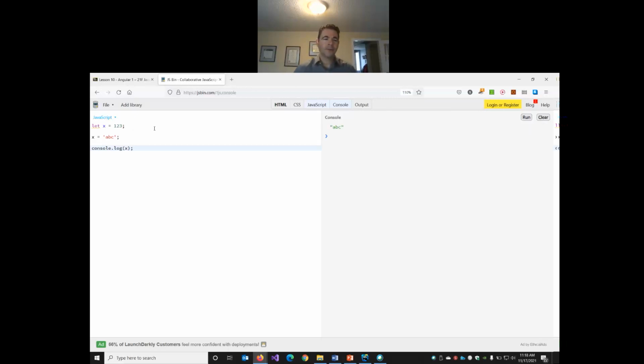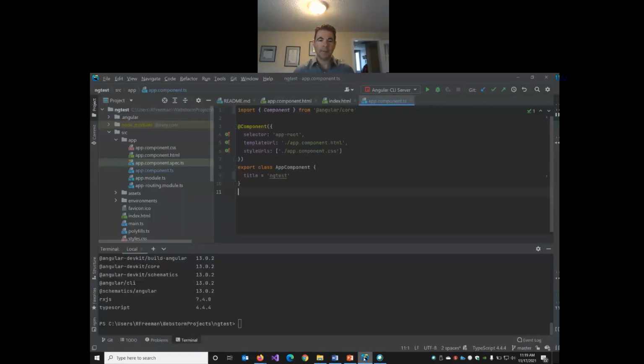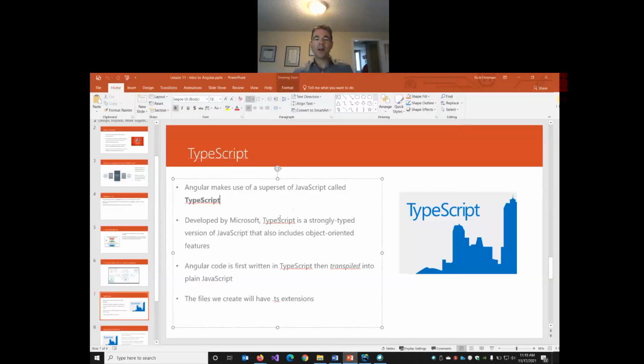Right, so it will allow me to do this. It'll allow me to give it a numeric value and then change that to a string value, or yes, as Chris says, it'll let us do something like console.log. So it has typing, but it's really sort of loose, and we can change it. This is a big failing of JavaScript, and it's one of the reasons why JavaScript was not used for server-side programming for a long time. So TypeScript was a modification to JavaScript that allowed us to write a strongly typed version of JavaScript instead.